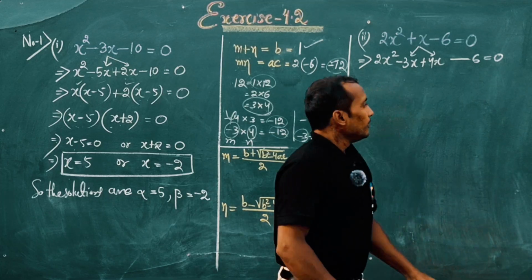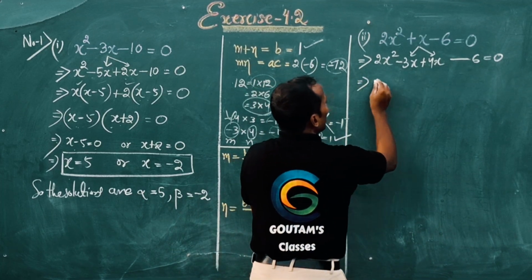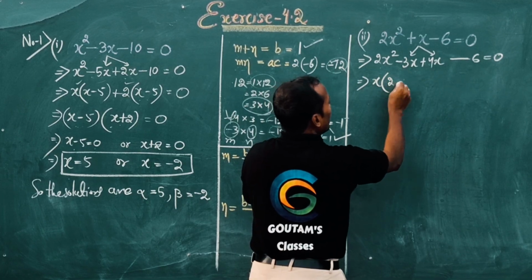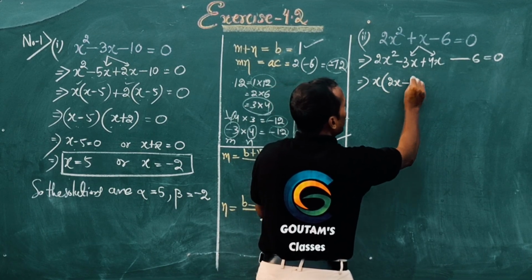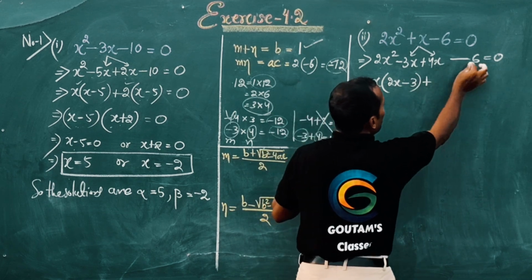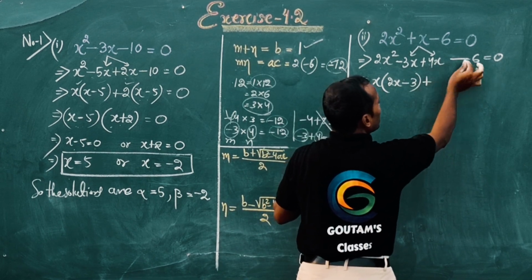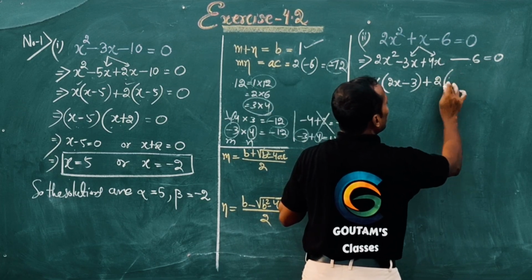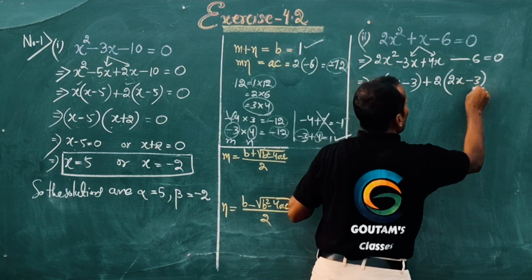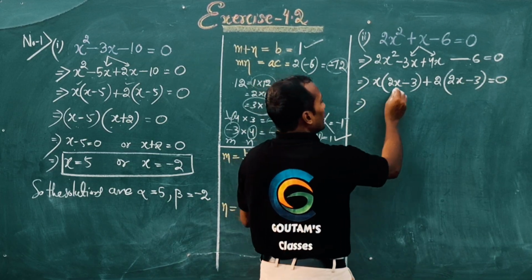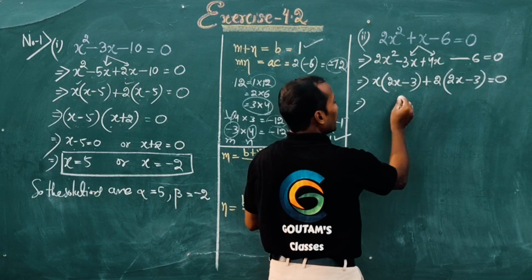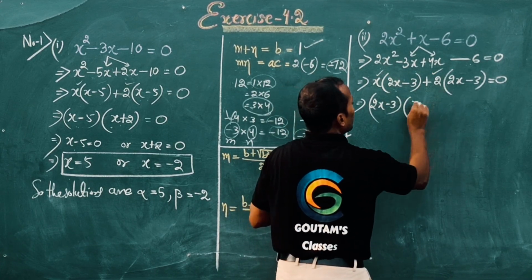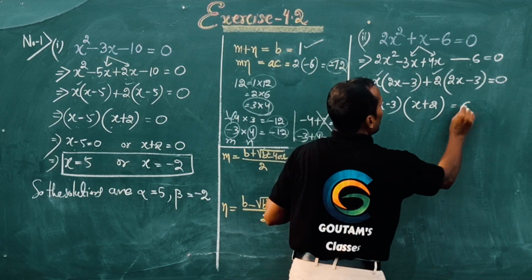Correct. Now, from the first group, I can take x as the maximum possible common factor from these two terms, and 2x is left, and x is left also. Here in the second group, from 4 and 6, I can take 2 as the maximum common factor, so 2x is left, and here minus 3 is left. Now this linear binomial, 2x minus 3, will be taken common. 2x minus 3 common. I am left with x plus 2. x plus 2 equals 0.